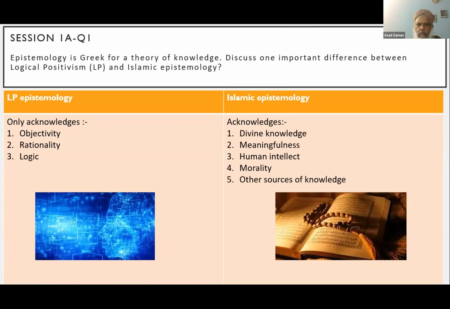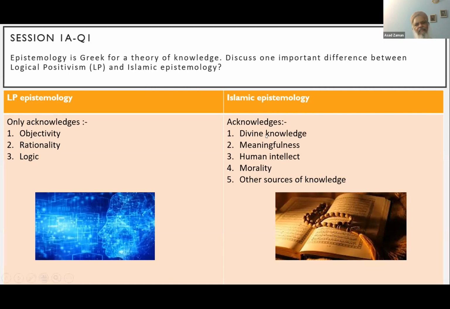I will move from one point to another. First of all, objectivity. Basically, LP claims that whatever is backed by the data is true, and anything else is false. Then they give a definition of rationality, and whatever falls under their definition of rationality is true, and all other things are false. Moving to logic and reason, they only accept things that are logical and can be reasoned as true, and they claim all other things are false. If you can't see them, you can't say that they are true.